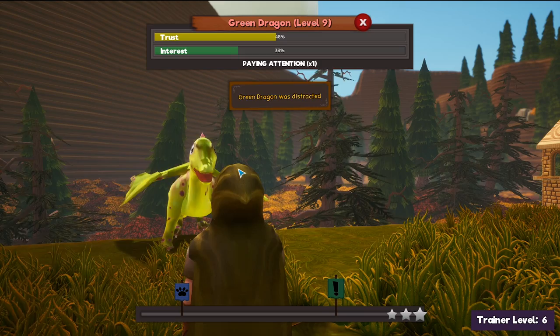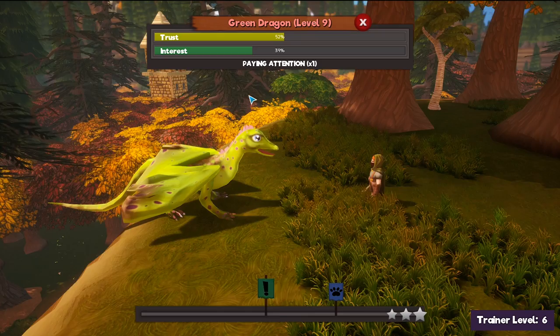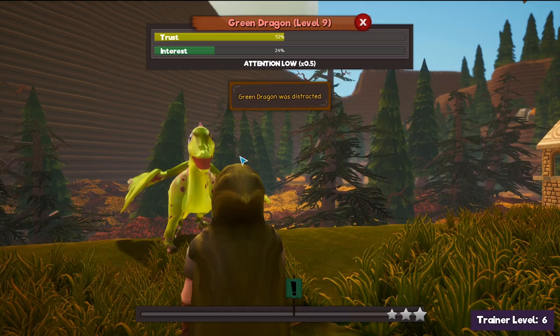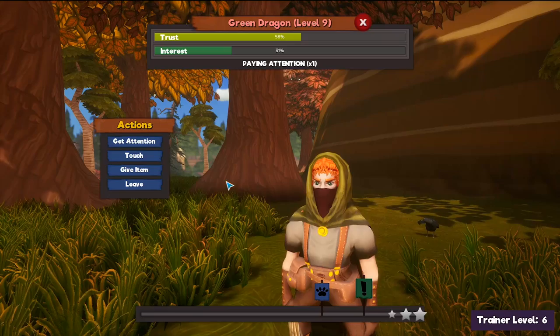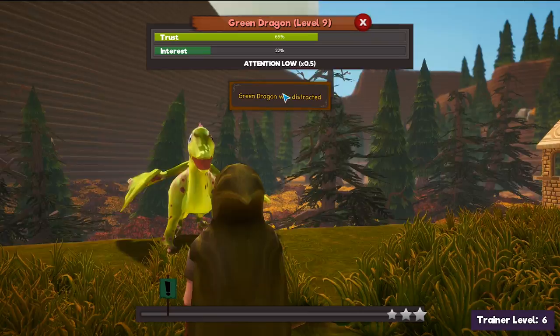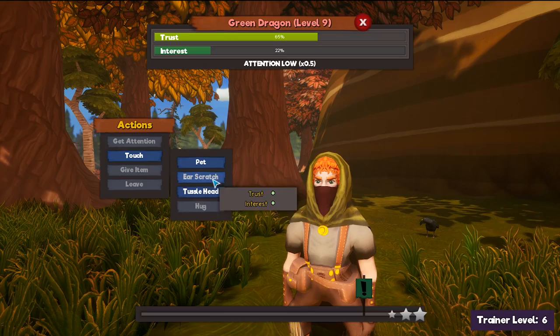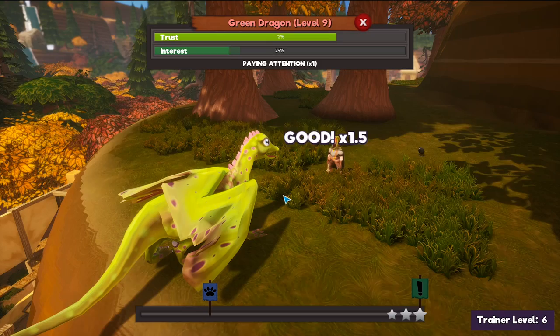So many distractions, it's so bad. Paying attention. The attention's really low now. But I got a perfect head tussle, yes! Here we go. We're getting the trust, we're getting the trust, come on. I'll keep that attention just a little bit longer.